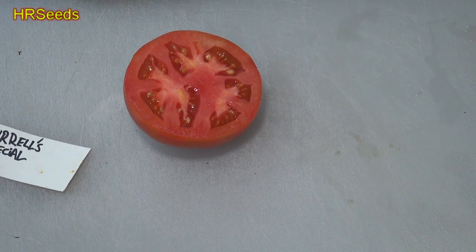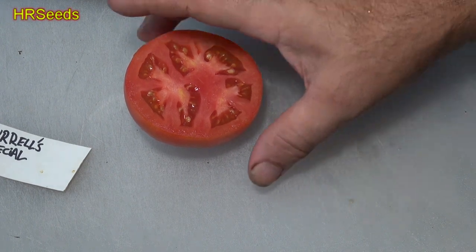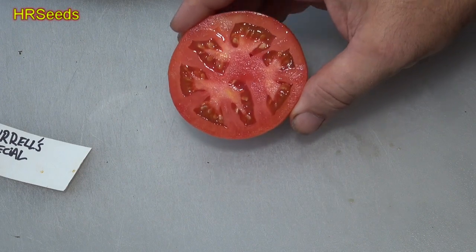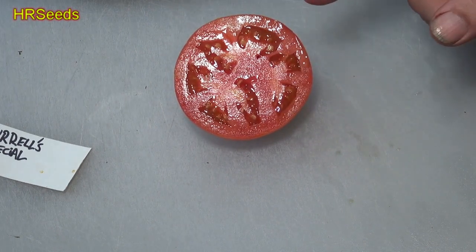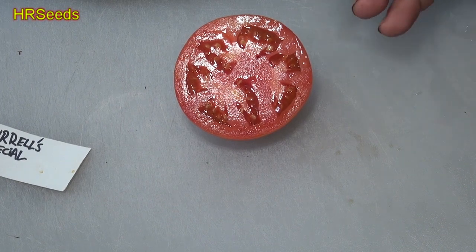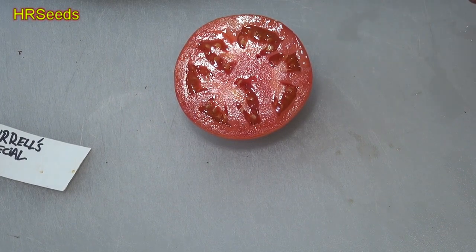Wow, I got to get pictures of this side because I cut it. So I want to get some cut images of the inside of that tomato. But let me tell you something. This tomato is up there. This is like number 1 or number 2 this year. I'm rating this pretty high because the flavor was just absolutely exquisite.